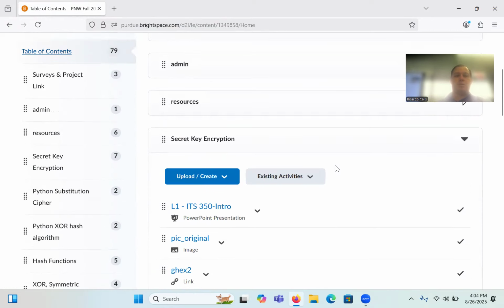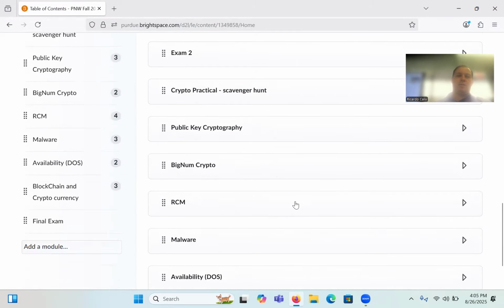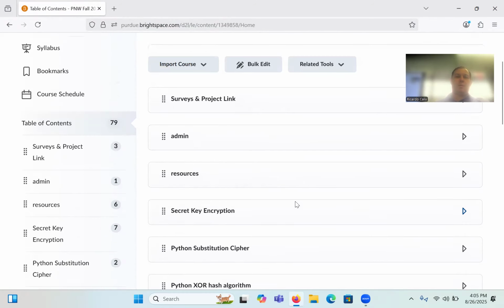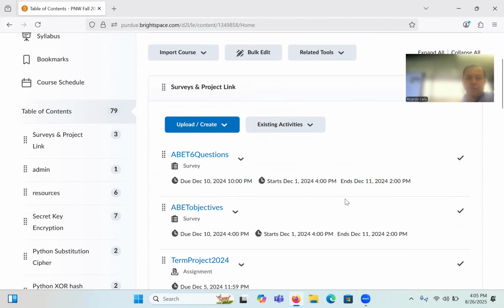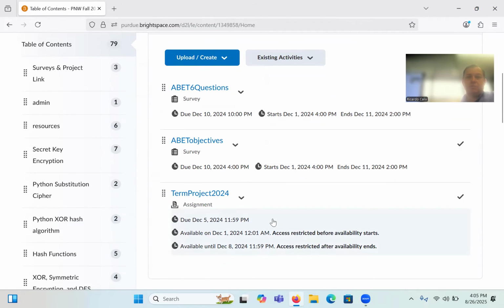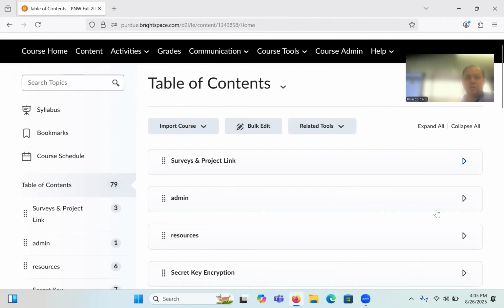I've loaded all the materials already, but I may change or add new materials as we go through the semester. Pretty much everything is cryptography. This first module is just the exit surveys at the end of the semester, the term project, so we'll talk about that later in the semester.